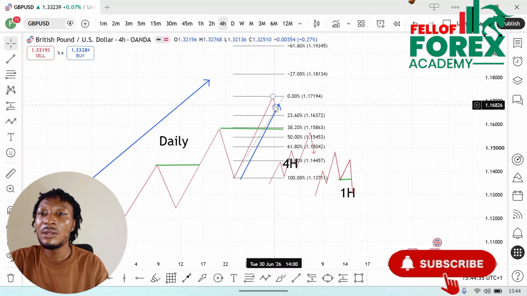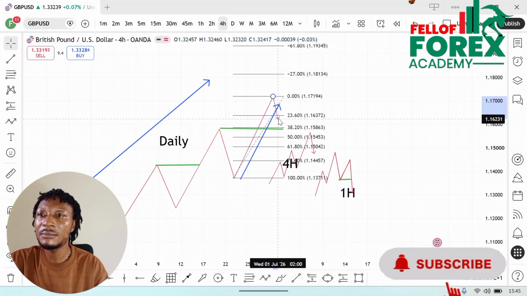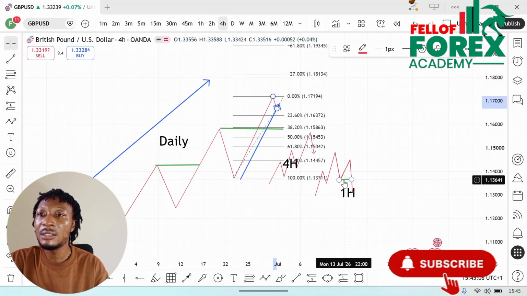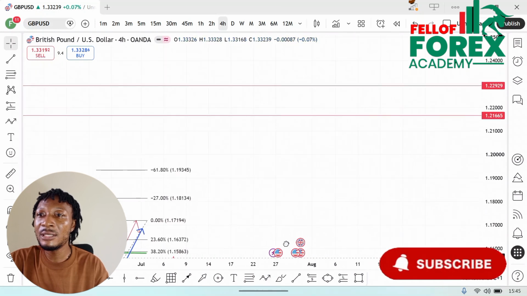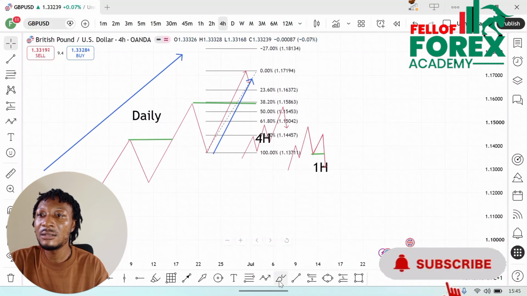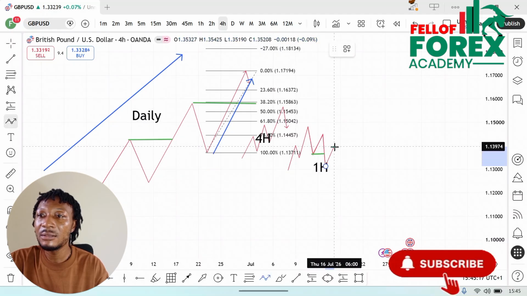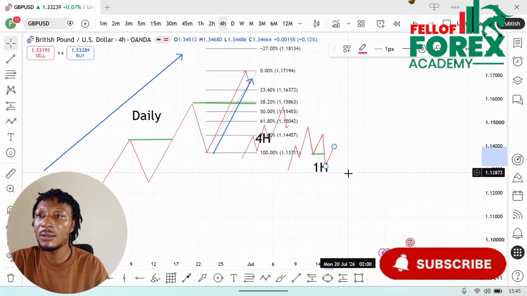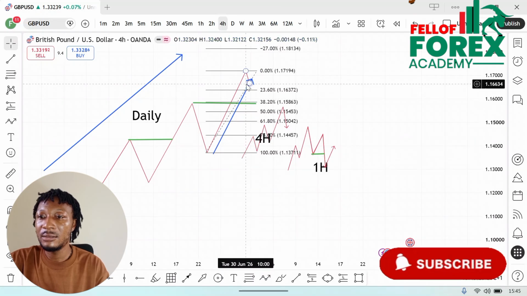Okay, for price to do this, it might take a whole week. Now once you see this coming, you can start benefiting from it. Once you have a change of character on the 1 hour, you now wait for price to give you what we call a pullback. I believe I also made a video about pullback. If you've not watched it, just check my live streams. So once you get the pullback, you can sell, and you know that, okay, now I am selling, targeting the golden zone of the daily.